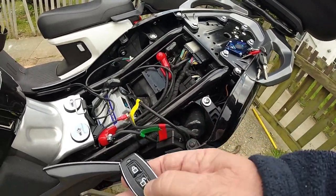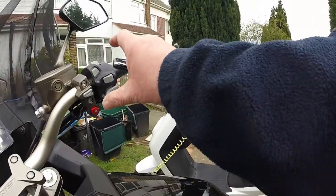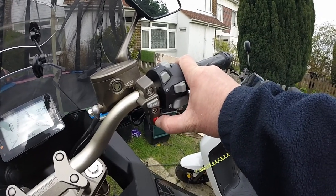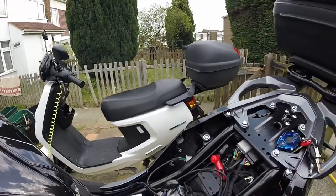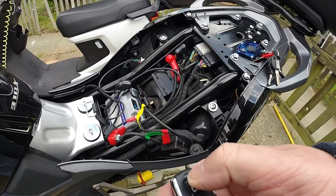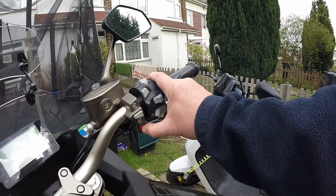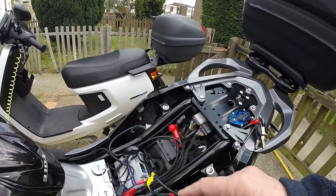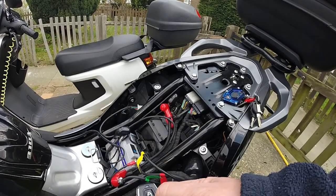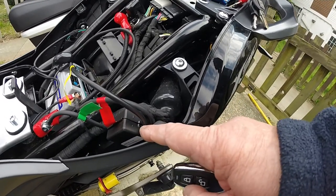Now with the remote control, I press that button — it beeps — and the bike is active. As you can see the bike comes on. I'll turn the bike off like normal. Now I want to isolate the battery, so I press this button here — it clicks — and it isolates the battery. Now the battery is isolated from the whole bike. If I try to start the bike there's nothing — it's dead — nothing going through any electrical systems. When you unlock it, the bike gives a beep; when you isolate it, you just get a click from the relay.